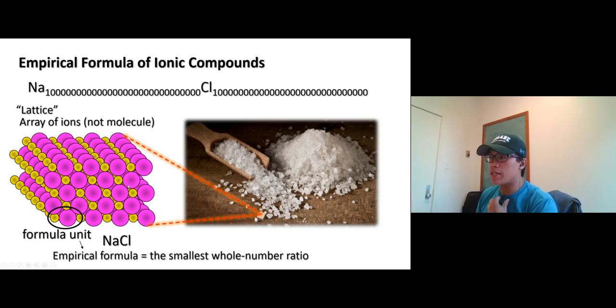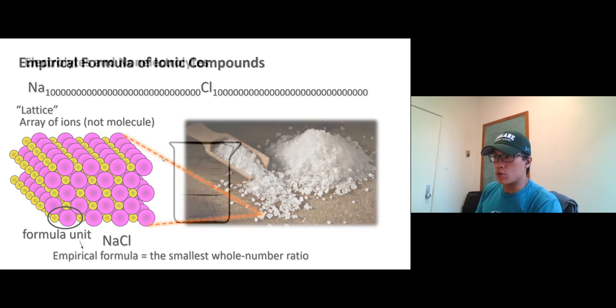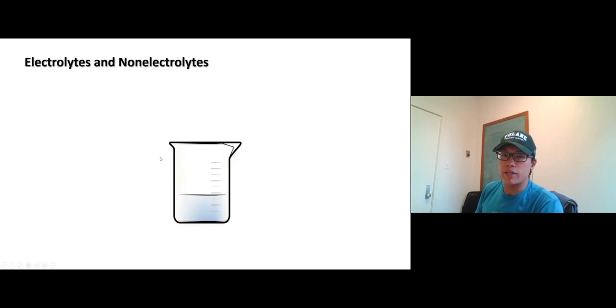So that's the difference. Boiling point, melting point is different. Ionic compound higher, covalent compound lower. Ionic compound usually a solid at room temperature. Covalent compound usually a gas or liquid at room temperature. Low boiling point, low melting point. Covalent compounds use a molecular formula, but ionic compounds are so hard to show the molecular formula. They don't even exist as a molecule. They exist as lattice. So we use the empirical formula instead. Alright, another different property. Let's go to the next video—electrolyte and non-electrolyte.